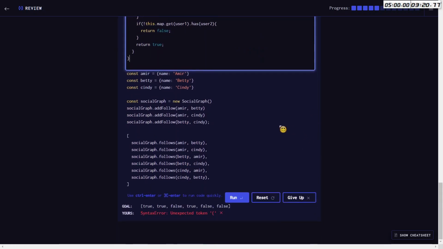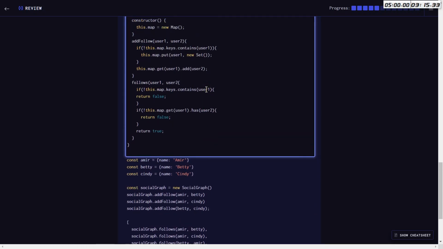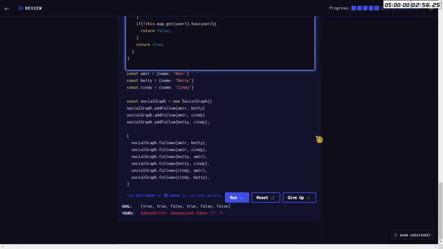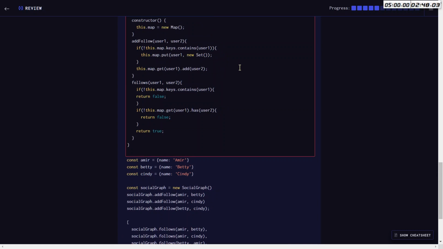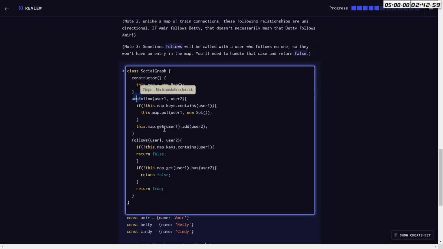And it's not. And the problem is unexpected token opening curly brace. Where it could be. Constructor looks okay. This should be okay. No. Here we go. I forgot this guy. Now, unexpected token still. Follows.